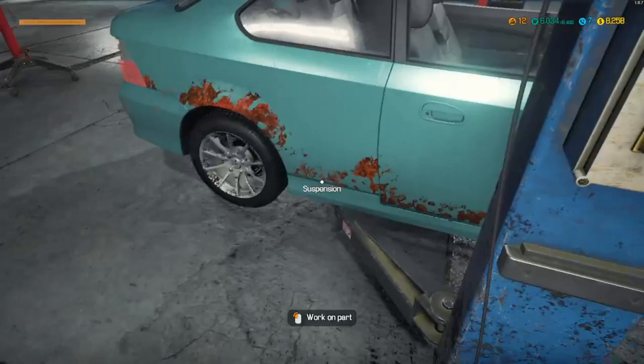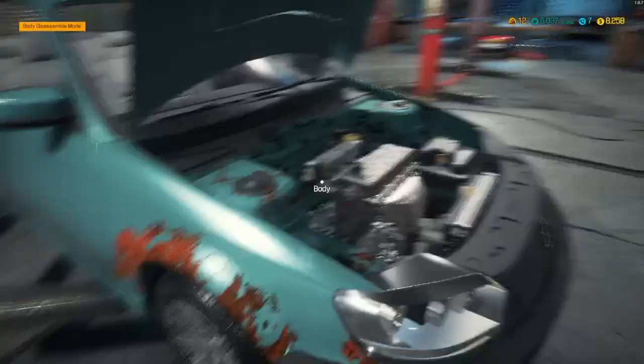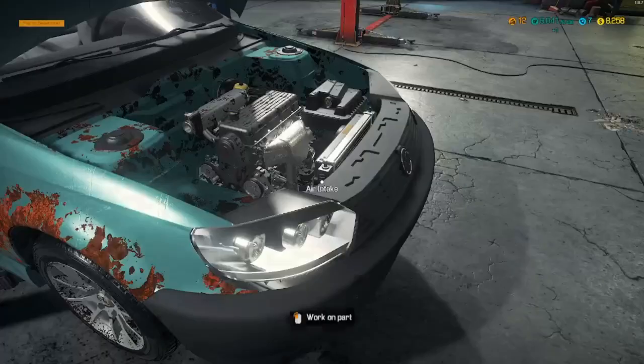Alright, we have officially did it, and finished it. There's a rear spring. Okay, I guess I forgot to put that back. Okay, let's put this on, put this, and this. I believe that's it. Right? I believe. See? Boom! There's a clip A. Okay, I don't know why. Let's put these things back on. Okay, let's do this, and do this. Alright, I think we're clear.